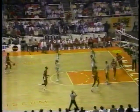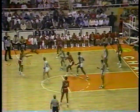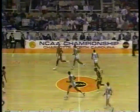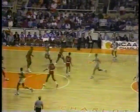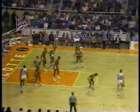Kentucky really has done a good job all game long of getting all five players back. Now we see him in a 2-3 zone defense. Right down the middle of the lane. This time, no goaltending as Kenny Walker swats it away from Kennard Johnson. Big play there. It's an 11-point lead, and Kentucky has the ball back. Kennard ought to learn from that to pump fake.